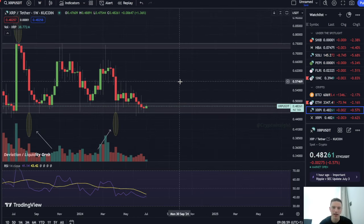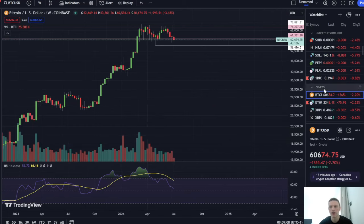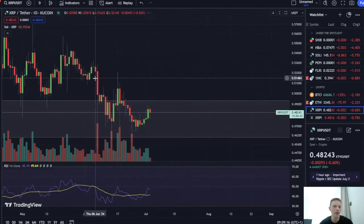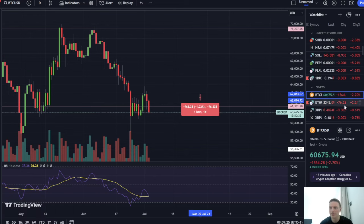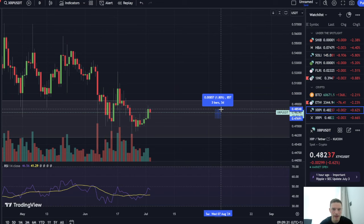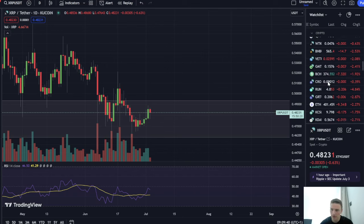And I know that price action against the dollar doesn't feel great. It doesn't. It looks weird. It doesn't feel nice. But if you look deeper into crypto right now, you're seeing Bitcoin, for example, dropping 2%, 3%, 4% in days, or 1, 2, 3% in days. XRP's at the minute 0.6 down. Yesterday, Bitcoin dropped what? Let's have a look. From the daily open to the daily close yesterday, 1.22%. XRP from the daily open to the daily close yesterday gained 1.8%. Today, Bitcoin's down 2.2% so far. XRP's down only 0.6%.